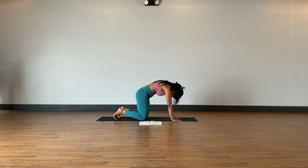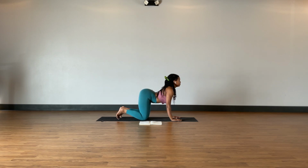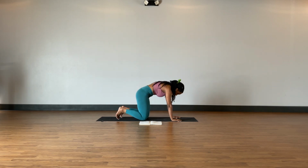Continue to push the ground away with the heels of your palms to separate your shoulders away from one another. On your next inhale, cow pose. Drop your belly, lift your gaze. Exhale, cat pose, round your spine. Push the ground away with the heels of your palms.